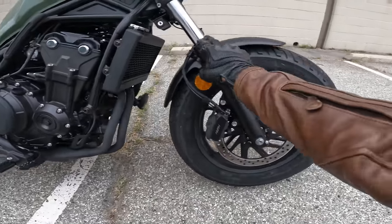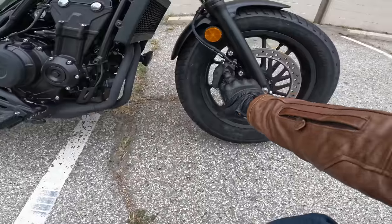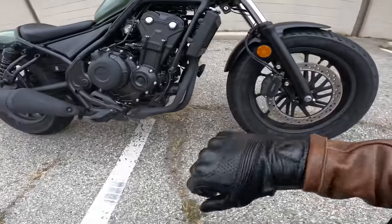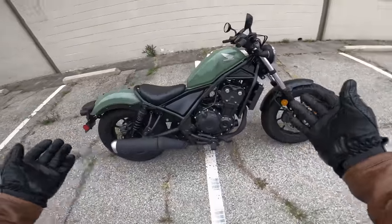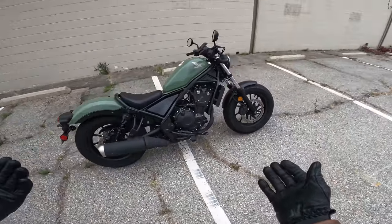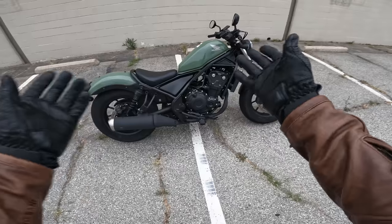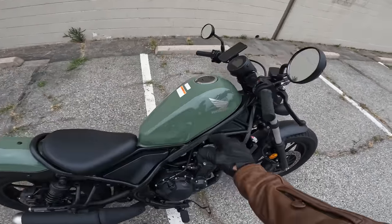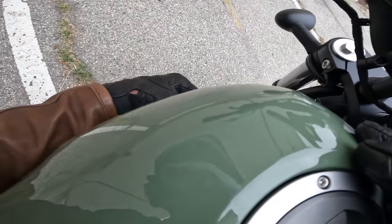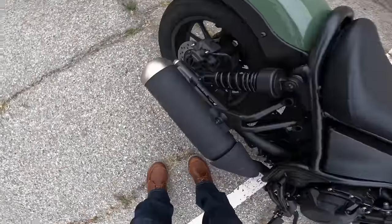Right side up fork, big beefy 130 section front tire. It's pretty wide, single Nissin caliper and single rotor. We'll talk more about brakes as we ride as well. Other than that, pretty basic architecture here, right? You got a basic steel tube frame, mid controls, not a lot else to it. Just an engine and wheels, basically, which is all good. Key is down on the side, cruiser style. Let's fire it up, shall we?